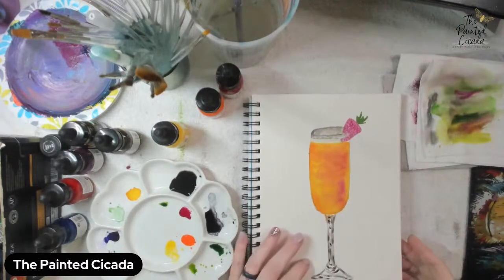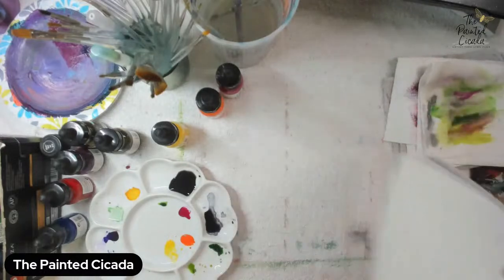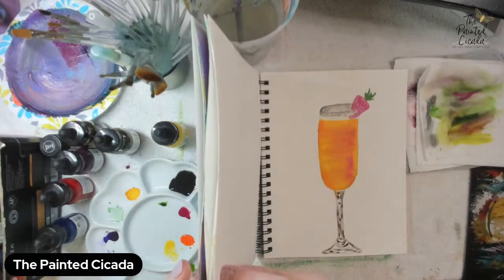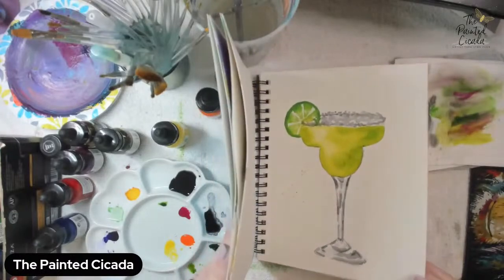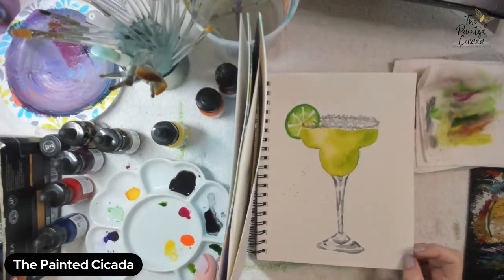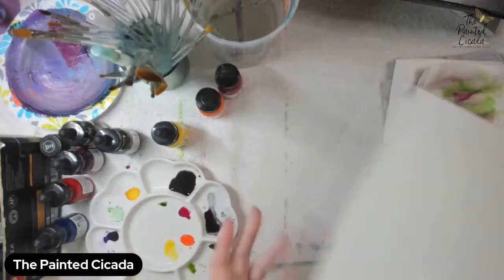And that's all I've got for you guys today. So this needs to dry, but I will compare this acrylic with my watercolor. Both are different, equally beautiful. We followed similar steps. So I would love to see if you gave it a try.